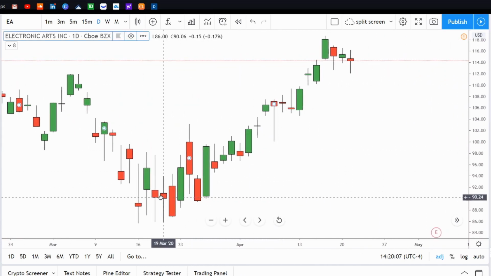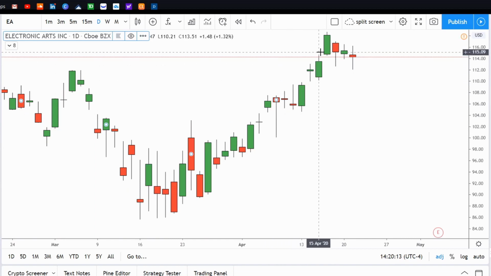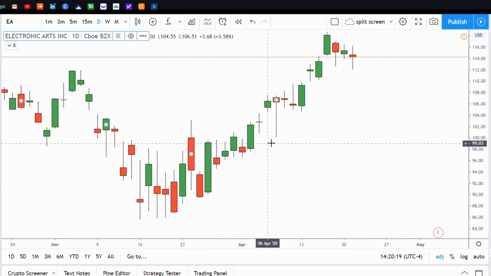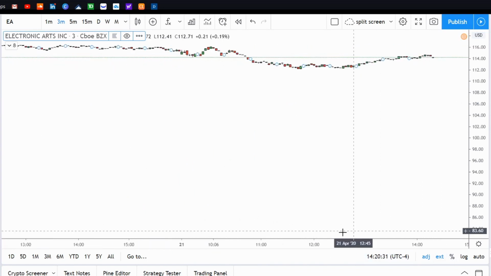Looking over here, you could see the same thing. You have 4 days in a row of it going up, so it's no surprise that it's starting to come back down. So this is where day trading comes into play. But instead of looking at just the daily chart, you also may be looking at a 15-minute, 5-minute, or 3-minute chart. So if we jump over to a 3-minute chart, got to zoom out a little bit.